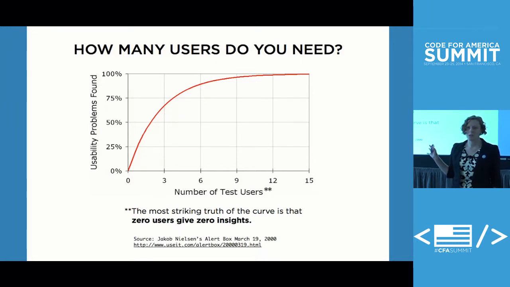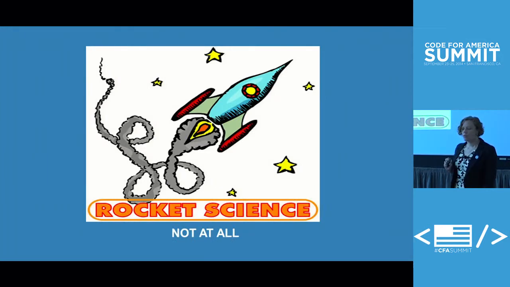But what I like about this particular picture is it points out that if you talk to one person who is actually from your population that you're hoping to serve, you are getting a lot more information than if you didn't talk to anybody. So there's really no reason not to start. Don't start because you think you can't go big enough in scale. Don't not start because you think it's too complicated. Because it really, really is not complicated.